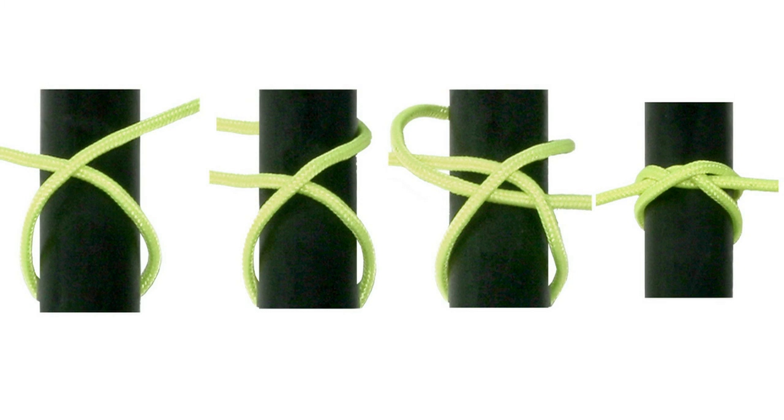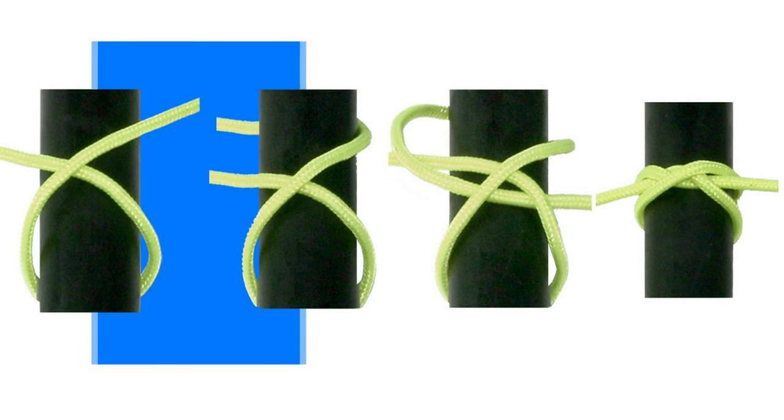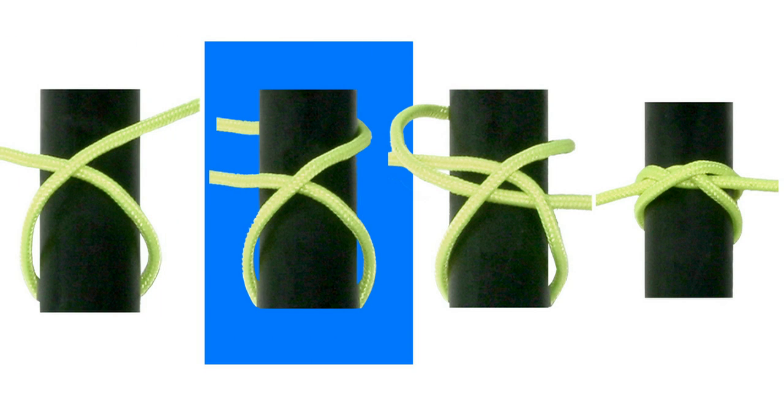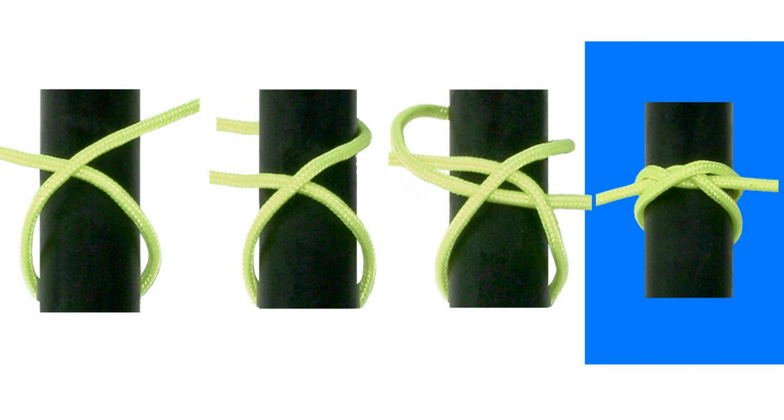We'll use some high-vis reel line here for contrast in this video to make it more obvious what we're doing. Start by slipping the band tying line under the latex band, leaving one end longer than the other. Cross the longer line over the top of the shorter line, forming an X on top of the latex band. Now bring that longer end back under the latex band so both ends are on the same side. Then bring the long end back up over the shorter end and slip it under the X. Here's how it should look when you're done. Pull both ends snug and your constrictor knot is ready to be tightened with pliers.